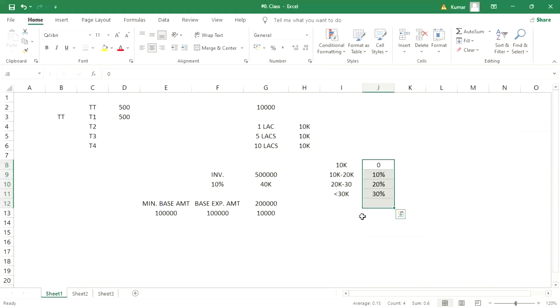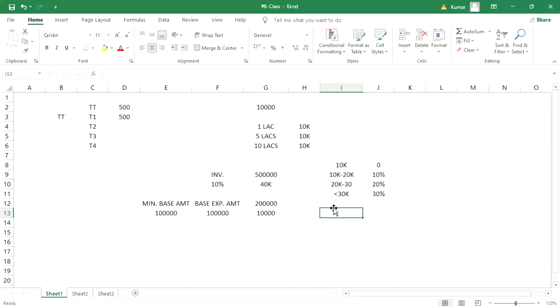How many tax codes do we need to set up? 3, sir. 3. Okay.